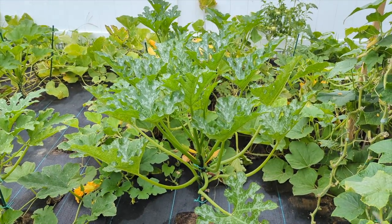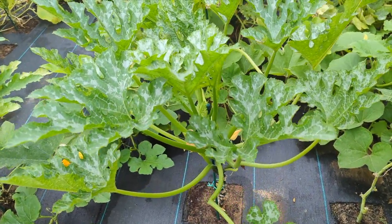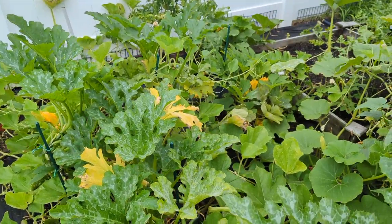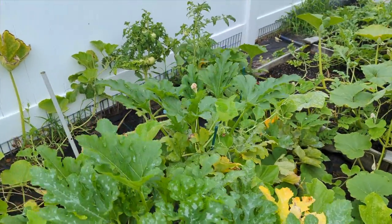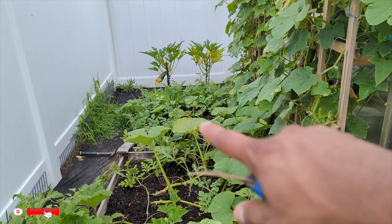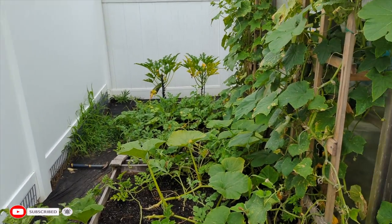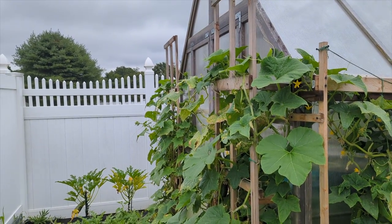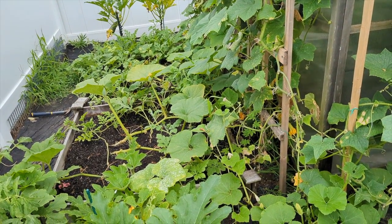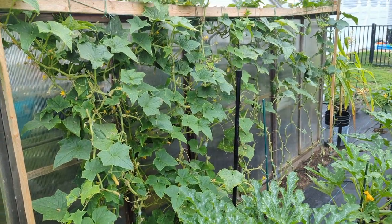I saved this plant too. I have some rotten ones on the bottom I'm gonna take out — rotten fruit can be due to bugs, not getting pollinated, or not having enough nutrition in the plant. Back here I do have two watermelons but you can see all the weeds coming in, so I gotta pull out all the weeds and prune all those cucumber plants — there are a bunch of dry and sunburned leaves. It's a lot of work here.